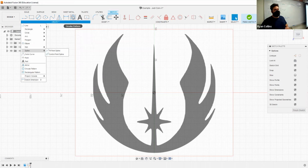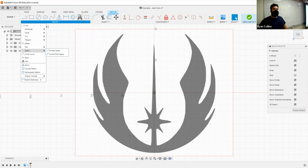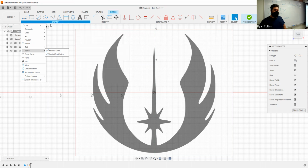You have different pattern creations. So you can create one thing, create a series of the same thing, you know, a pattern, and text. Now, there are new text options. Used to just be you just had to create text, like, in a regular box. Now you can create text on a line. Novel. And then, like I said, there's a bunch of drop-down stuff. We're going to get into all that stuff later.